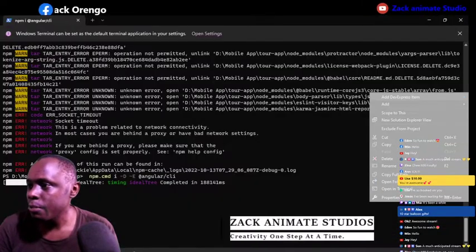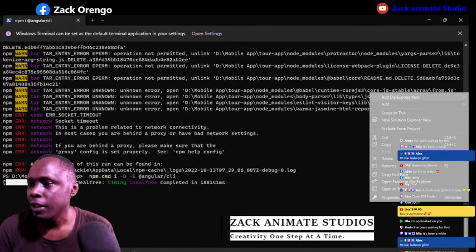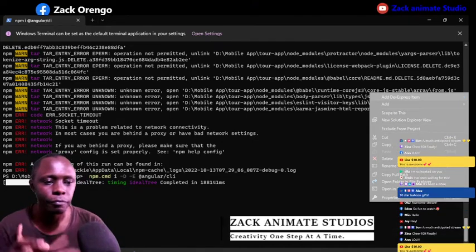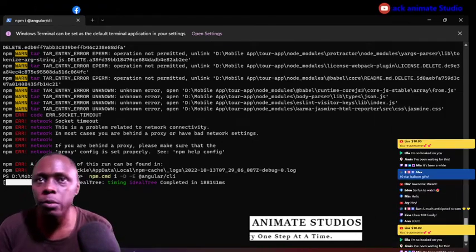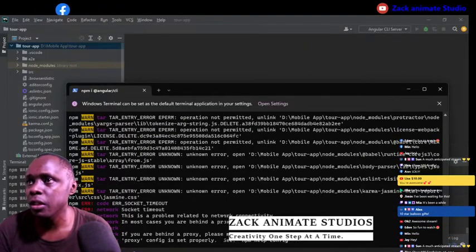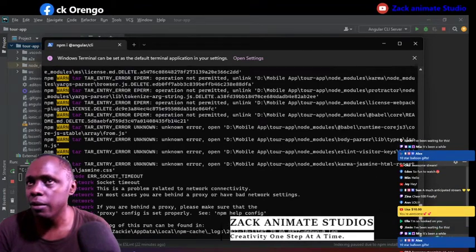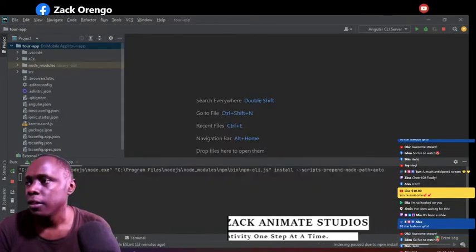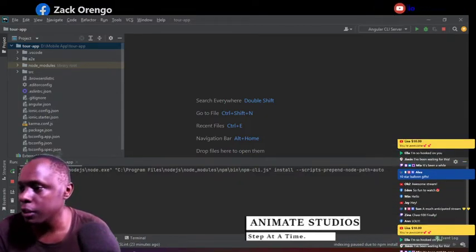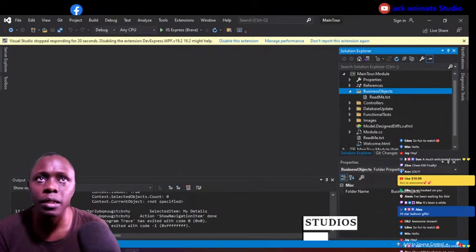Patience. I don't know what is happening right now. So you have to be patient also. Things are happening in the background, so it is running those functions. Okay, so there are traces of things that need to be cleared.